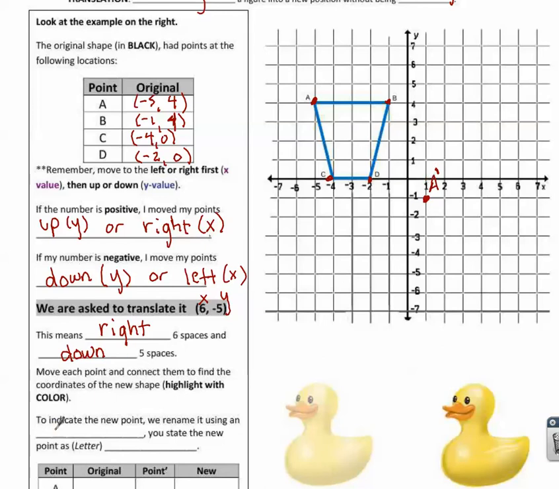And that's what you're going to write in here to indicate the new point. We rename it using an apostrophe. You state the point as the letter prime.